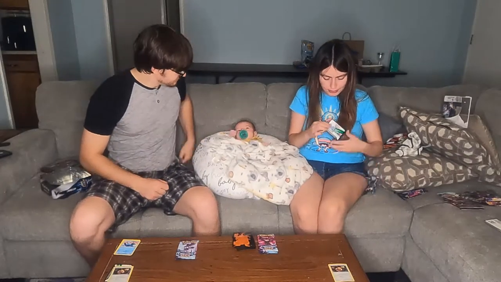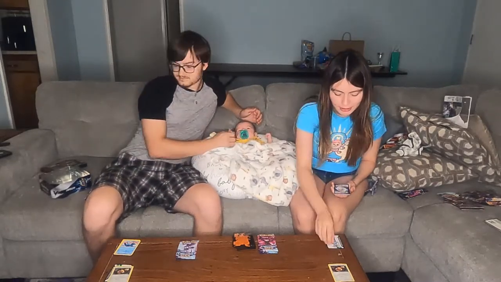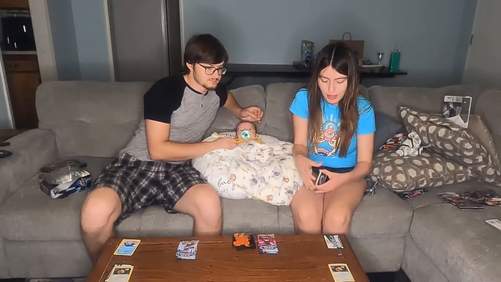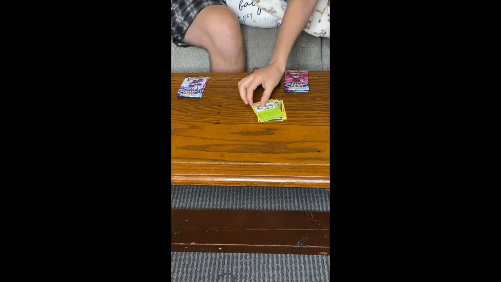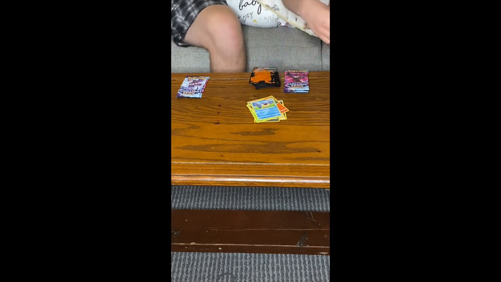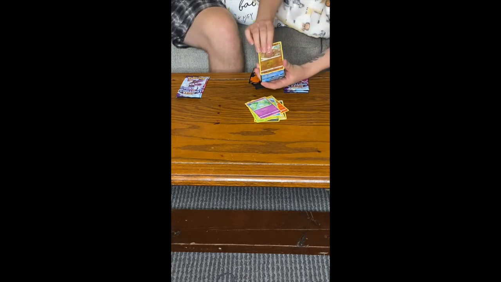Alright guys, let's start off with something good, right? Alright, there's that card, 1, 2, 3, 4. Alright. So it's Dark Energy. A Brawly, a Rolycoly, a Thwackey, Routes, Heracross, Cast Form Spheal, okay. A Hatenna, a Diglett. Let's see what it is.